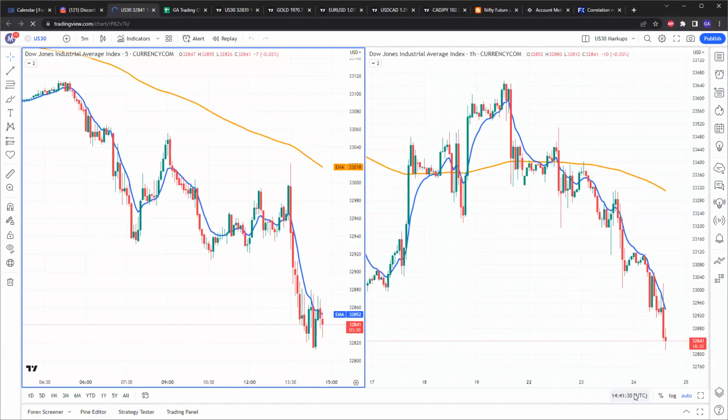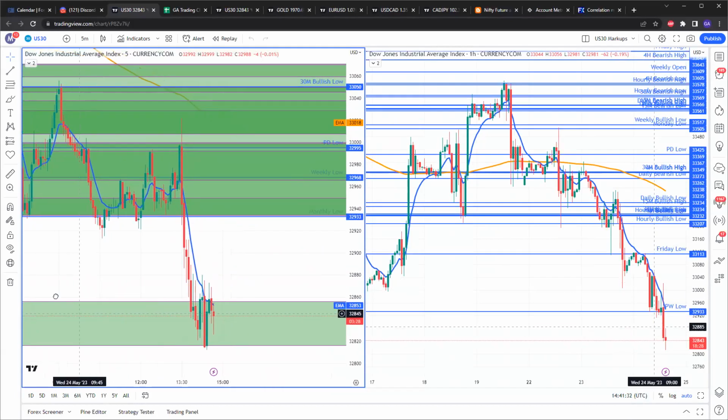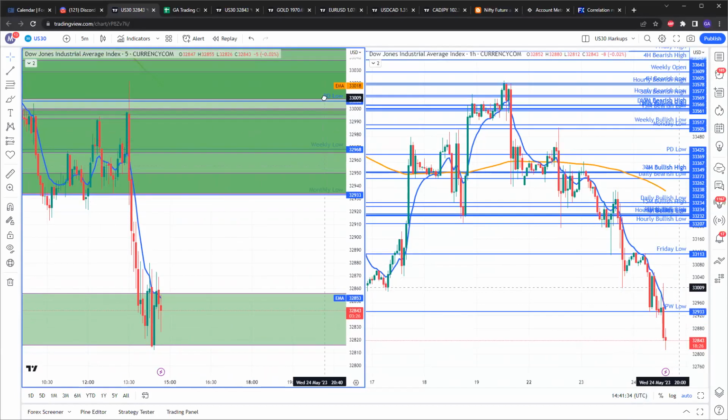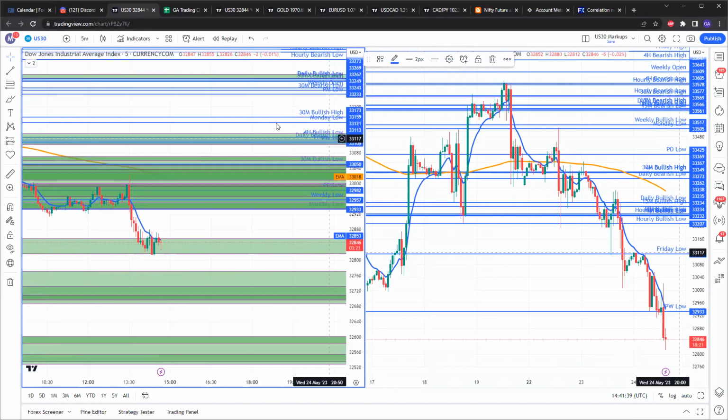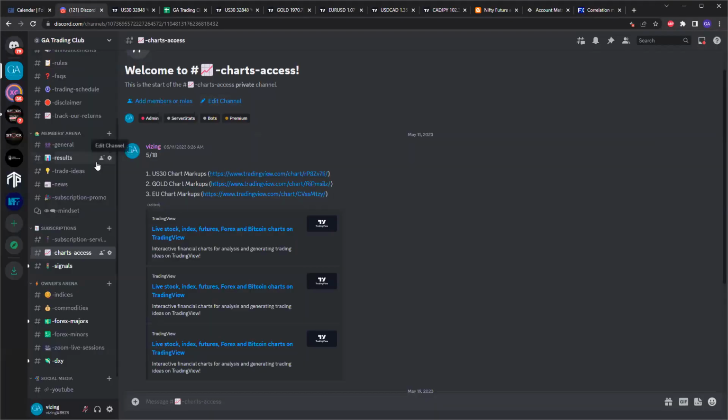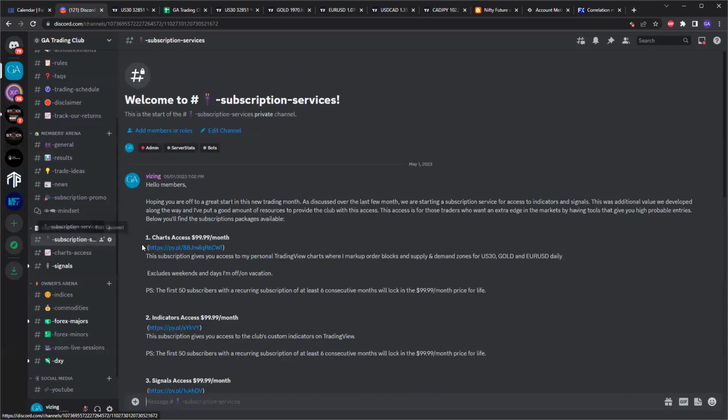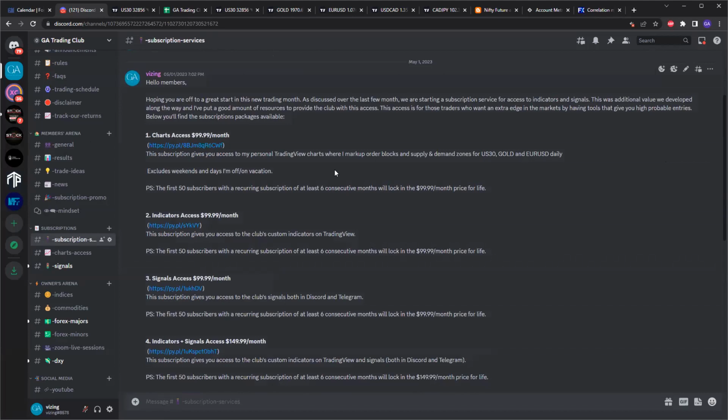If I open this, you'll see what they had access to, because all these PD lows were manual. All I did was automate this whole thing. It wouldn't be fair to myself to include it. If I really wanted to include this, I can, but I would have to raise the price of the indicators because the charts automation is different. Going forward, since I want to keep them separate, charts access will be access to those 2 indicators that mark up your charts automatically.